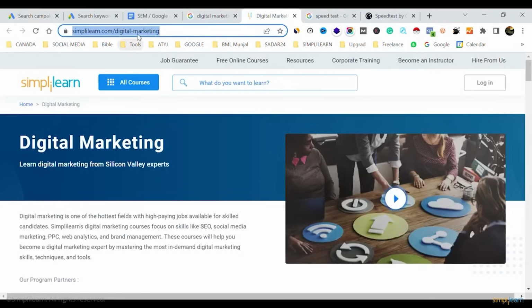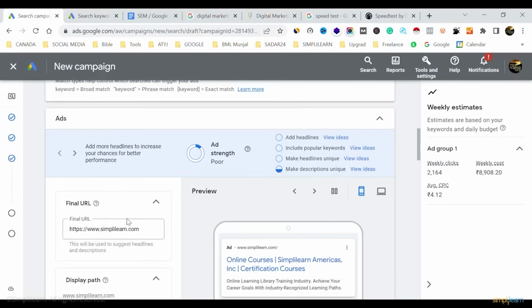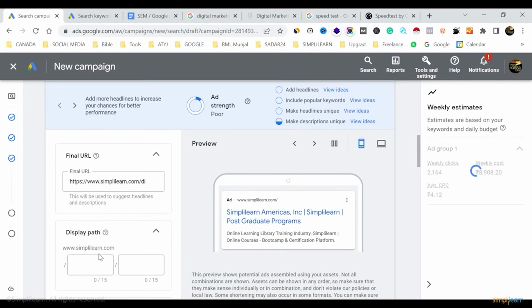How the ad copy is created, I'll just show you some strategic part of it. Ensure that your landing page is correct and it is opening there, otherwise your ad would not be approved. Secondly, always give a display path. Display path is something which is added after the ad or the landing page link. Suppose I'm selling online digital marketing, so I would write whatever I want to show. Or probably I'll just keep it here, marketing.